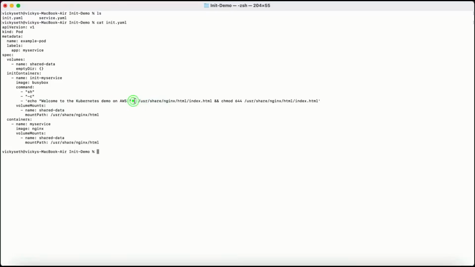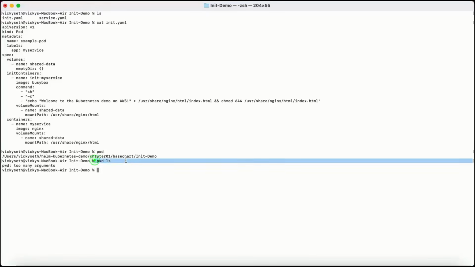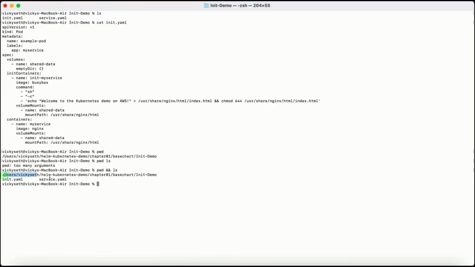If you see here, we have the redirect option. And then we are running one more command. So in Linux, if you need to run two commands together, let's suppose you want to run pwd and ls, if you write them like this, they are not going to run. And if you want to run them together, how can you do it? pwd; ls. See, both the commands are going to work.